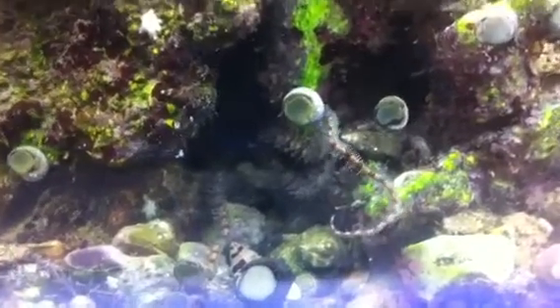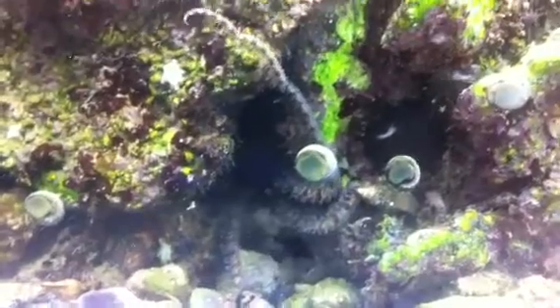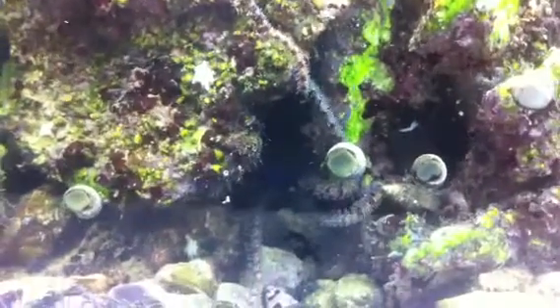Hi, this is Sally Jo from Garf. Leroy and I were looking at the 125, the first one that we re-set up, and look what came out to visit us today. Look at this starfish — we didn't even have a clue it was in here. Look at him. It's like a candy cane. He's beautiful.